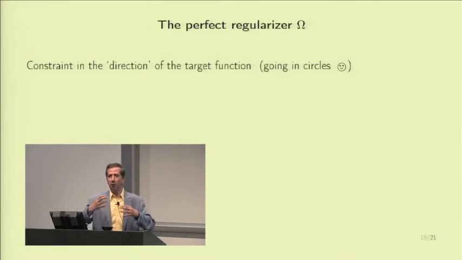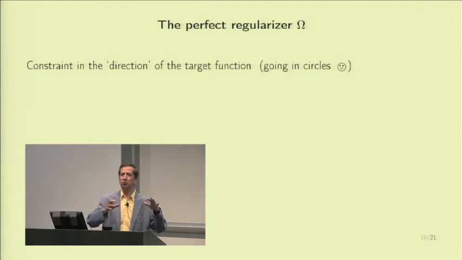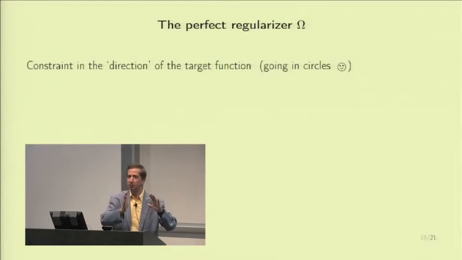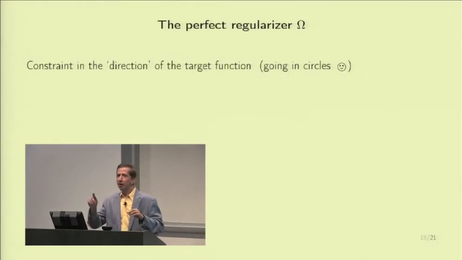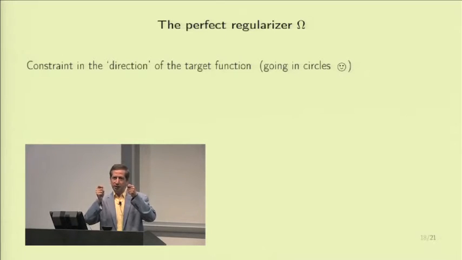Now, if you know a property of the target function that allows you to go there, that is not regularization. There is another technique which uses properties of the target function in order to improve the learning. Explicitly, this property holds for the target function, and there is a prescription for how to use it. Regularization is an attempt to reduce overfitting. So it is not matching the target. It doesn't know the target. All it does is apply generically a methodology that harms the overfitting more than it harms the fitting.